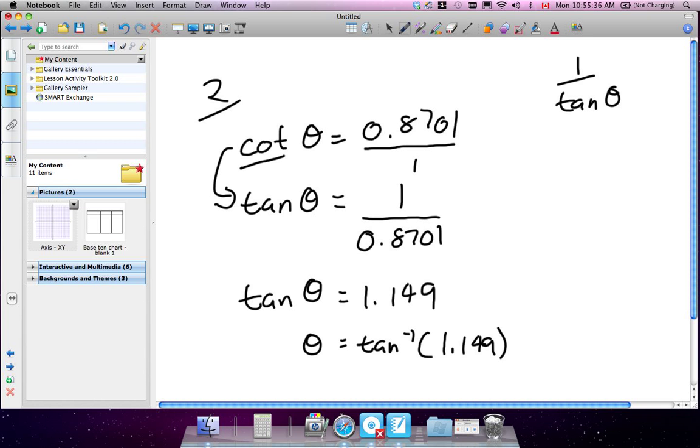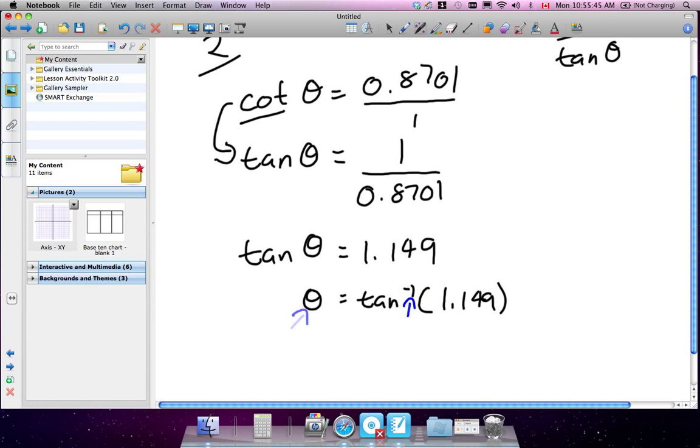Another way to look at it, to always remember, is anytime you're trying to solve for an angle, you'll have to use the inverse function. So, in other words, now all we have to do is second function of that answer, and that'll tell us what our theta is. So theta is equal to... Let's just type it in. 48.9662. Is that roughly what they got in terms of degrees?